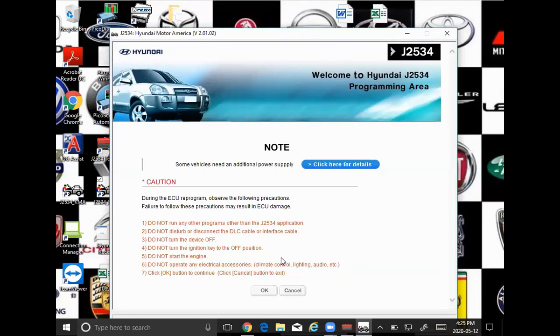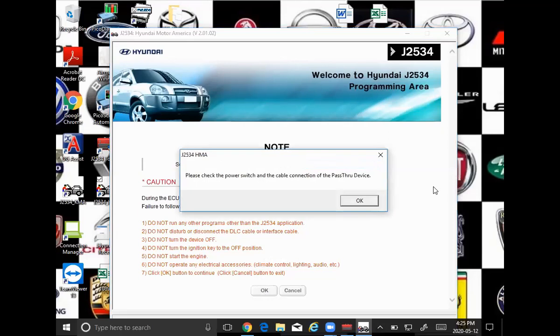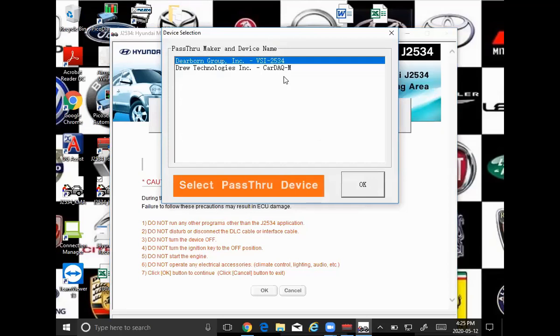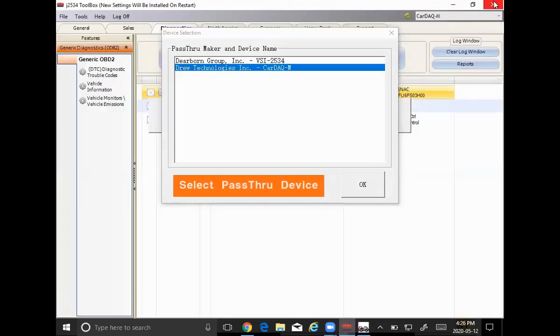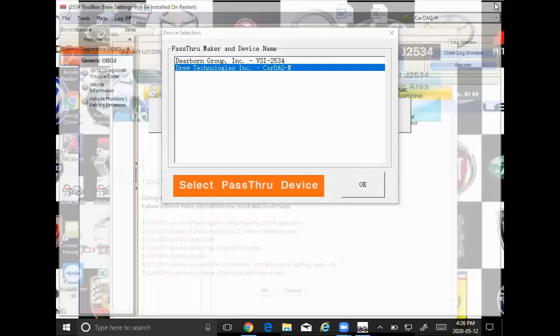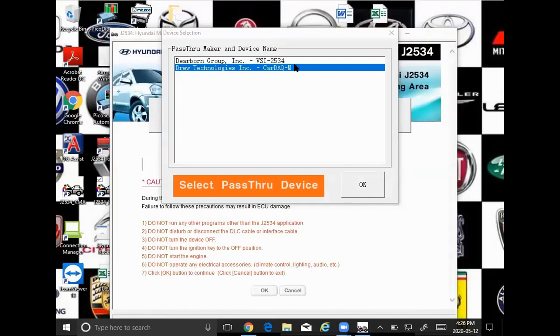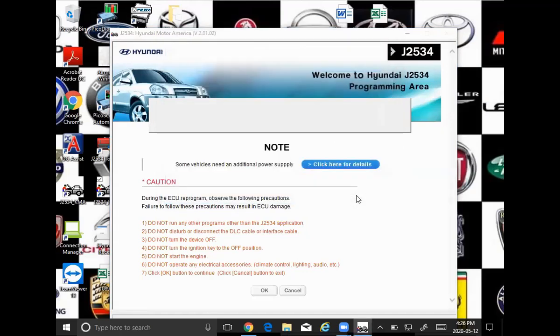Okay, so I may already have a subscription for these guys, because there's a reason I go in to check the IDs now, because I did buy a subscription in the past, and it wasn't required, so we may still have that subscription available. So I'm just going to try programming it and see what happens. So we have the DrewTech. Actually, you know what? I'm going to close out of this. Make sure you close out of the actual J-box first, because it may cause issues. So we're going to check our Kardak M there. Click OK.